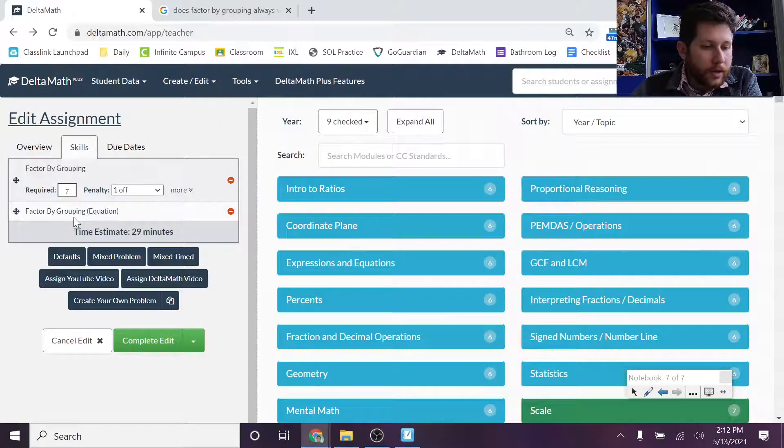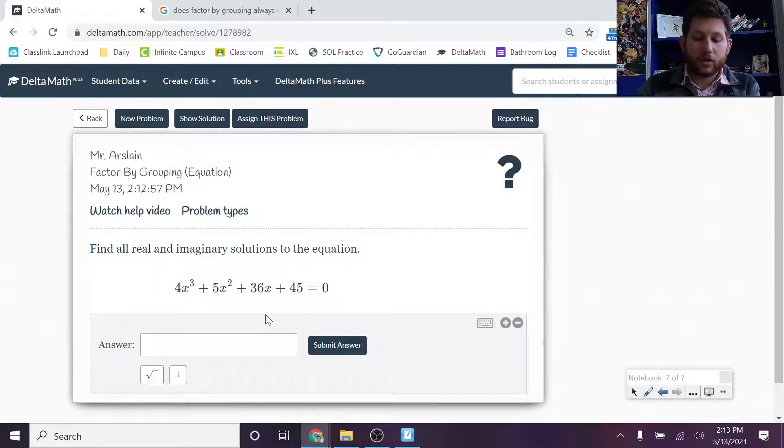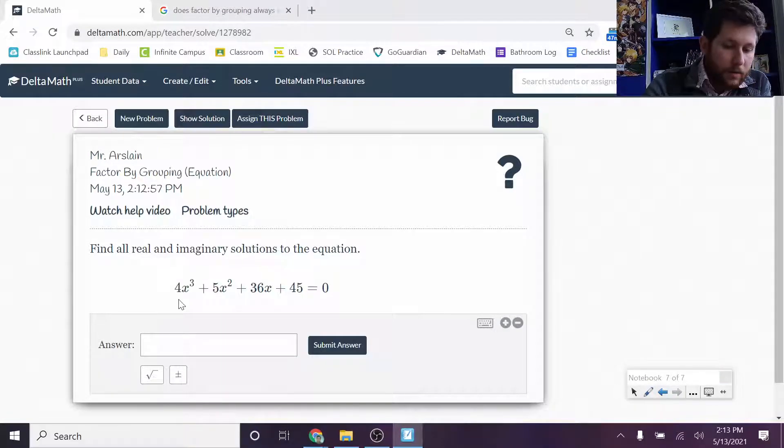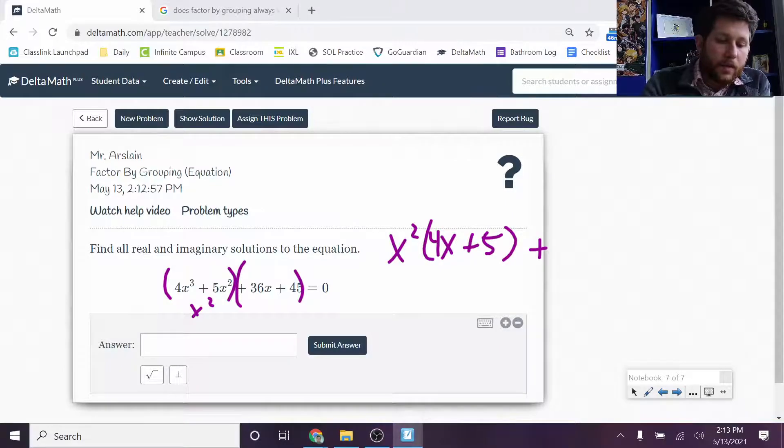Now, let me show you the second skill. The second skill is very similar to the first one. We're going to factor them out. But once I factor them out, then I'm going to go ahead and use my factored pairs to solve for the equation. So let's go ahead and do this. This is going to be just like last time. So I'm going to take the first two groups. I'm going to take the last two groups. So I get x squared times 4x. Because x squared is my GCF here. I can't pull the 4 or the 5 out, but I can pull the x squared out.